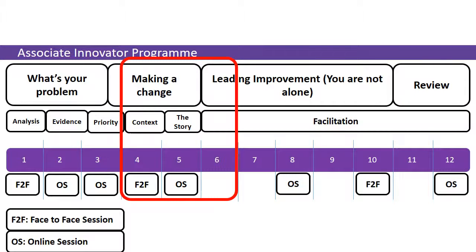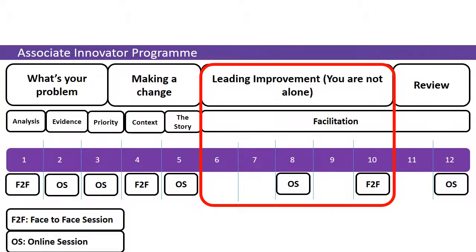Being able to share this then takes us on to the third and final stage of leading improvement, and this notion of leadership. From week 6 onwards, we'll then start to move into the implementation phase, and that will be supported by an understanding of leadership, what it means, your role as the individual, thinking about leadership in the team, as well as leadership in the wider organisation. And we'll bring this together to look at how it influences the facilitation, your approach to delivering that improvement. Whilst you're working through the weeks 6 to 10, I'll be available to support you as you're making and implementing the change that you've identified.